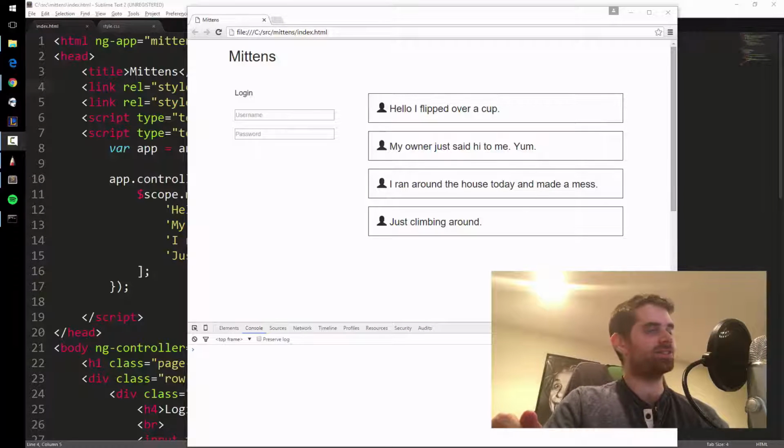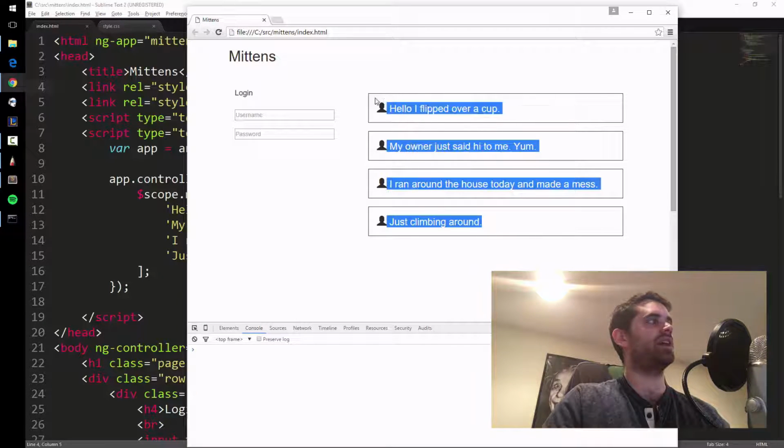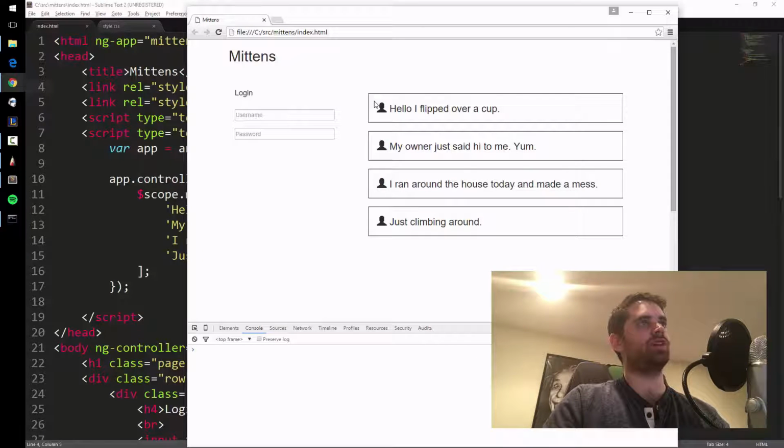All right, folks, you've seen Angular so far. What do you think? It's pretty good, but we need to do better. We need to be able to store these meows on a web server so that all of our friends can see them, not just us. Because right now it's just like file and then the file up here at the top. It's got to really say mittens.com, right? So we have to learn how to do a web server, and we're going to use Node for that.